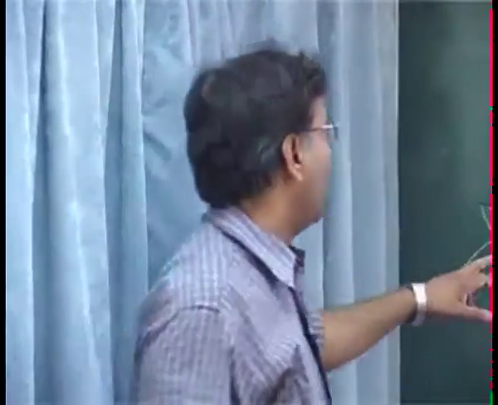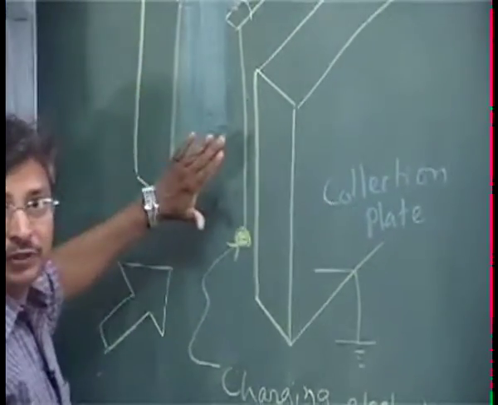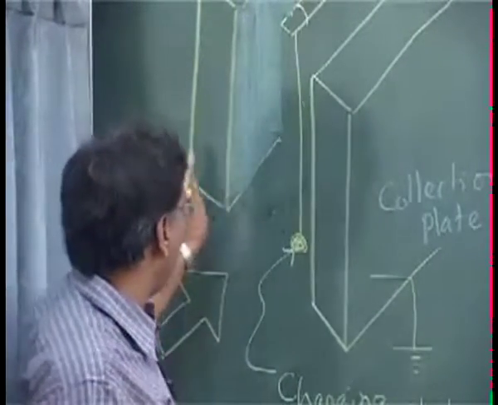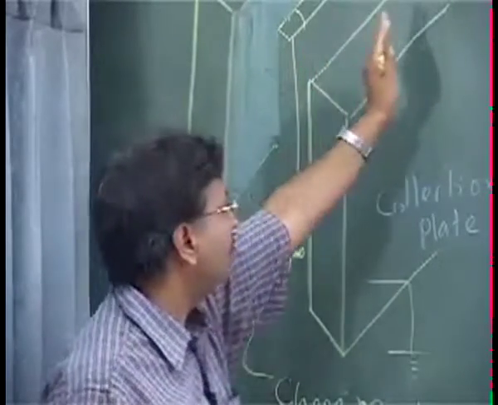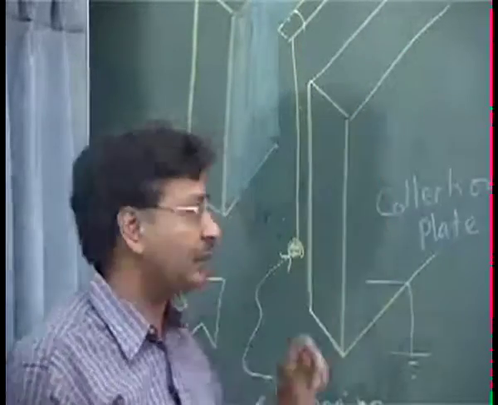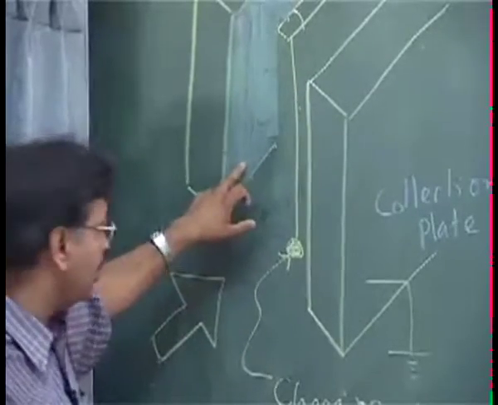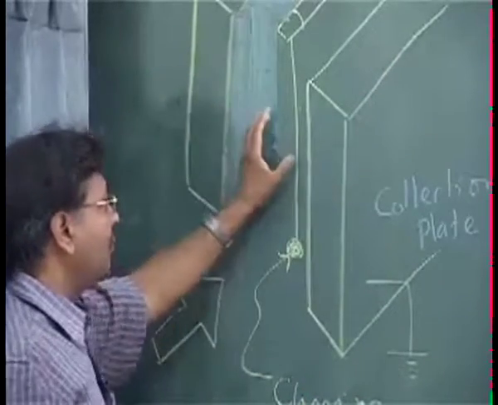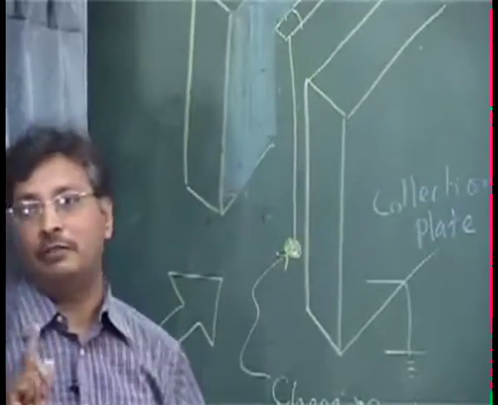Now you see the corona effect very close to this, and then these particles will form a little cake onto the plate. As we go a little away, the gas becomes more and more clean. We will see this. Then for every field, this is called one plate, and these charging electrodes in between, this is called one field.